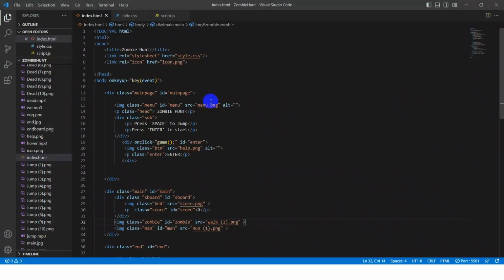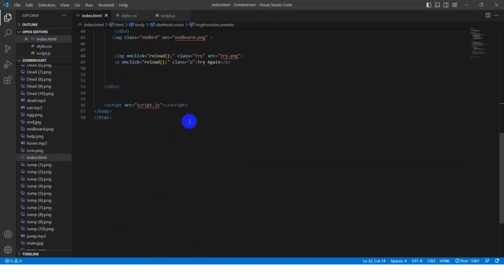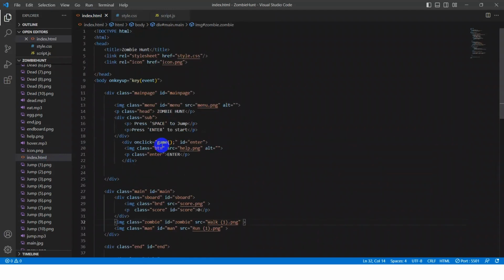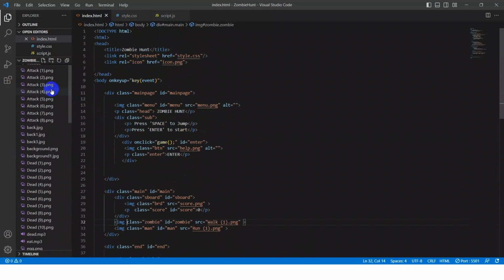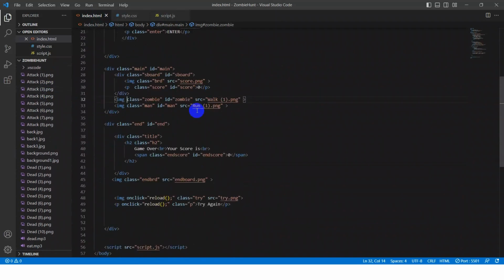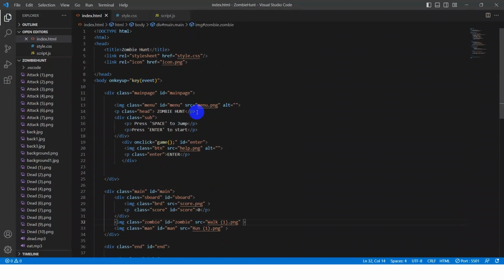Okay, so over here I have three files: index.html, style.css and the JavaScript file, which is script.js. So in the index.html file, I have linked the style sheet, which is style.css, and the JavaScript file. And then I also put an icon by linking the icon image. So as you can see, these are the images that I have used in my game, and I have used several divs in my game to separately identify the things that I want to style.